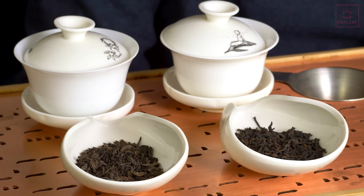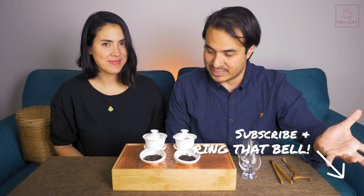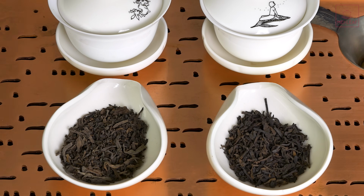We get to taste two vintage teas. Two vintage Liu Bao HRs. One is from 1988 and the other is from the 1970s. Don't know the exact year, but definitely over 40, close to 50 years old. That's mad. I'm so excited. Not every day that you get to taste a 1970s Liu Bao.